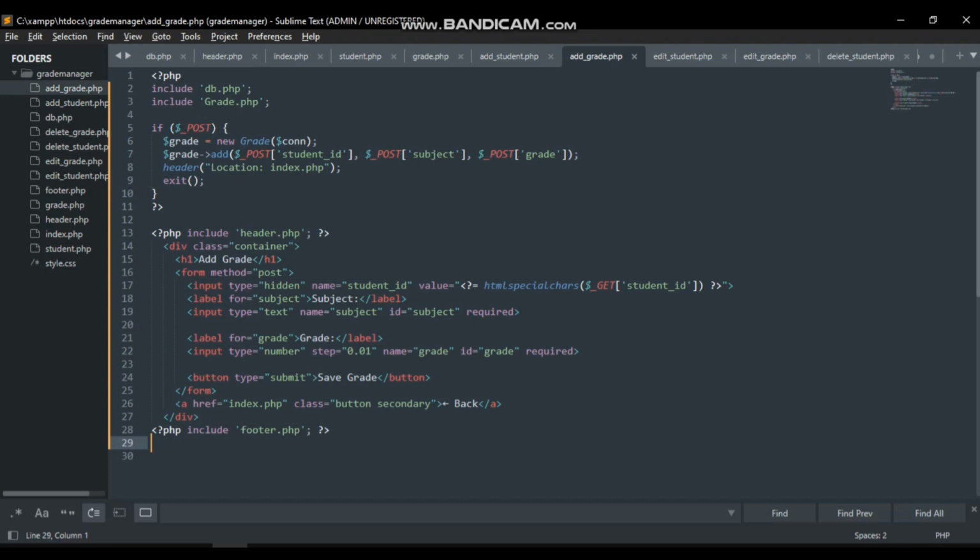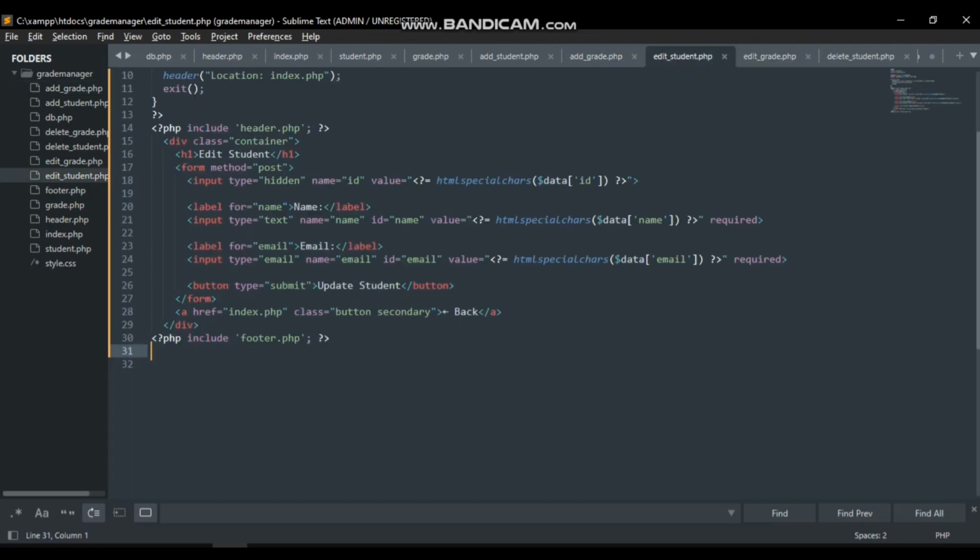First we have the subject, so enter any subject like math or science, and the next input is for the grade, input any grade. Then lastly the submit button to save the grade, and an href tag to index.php to go back to the index.php, and also include that footer.php.